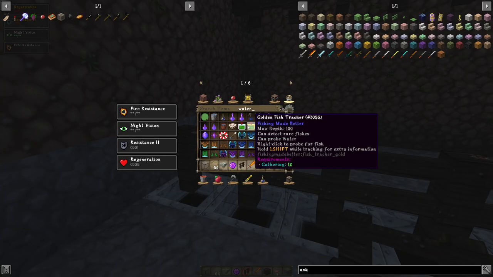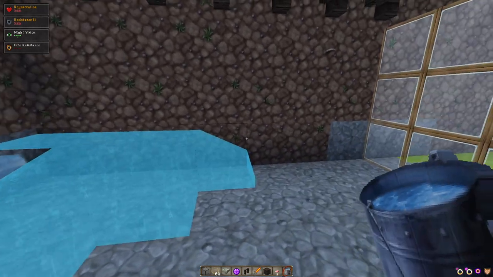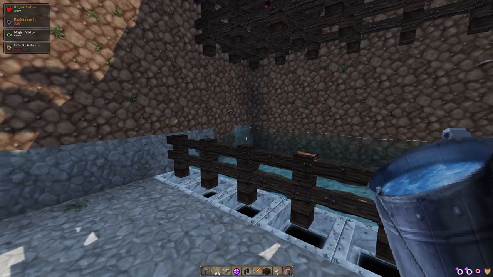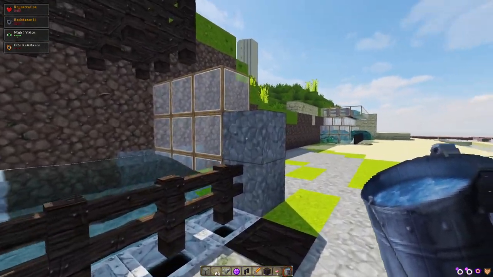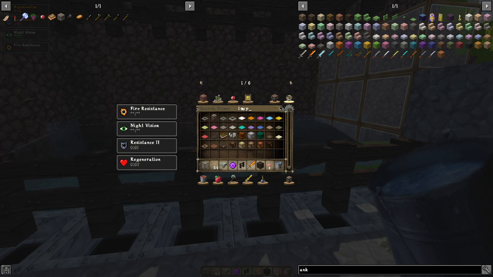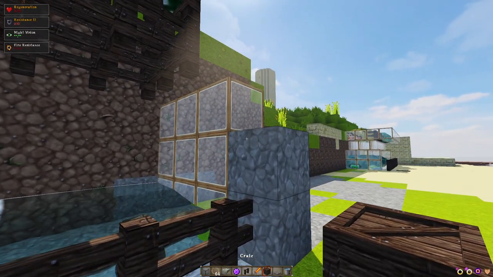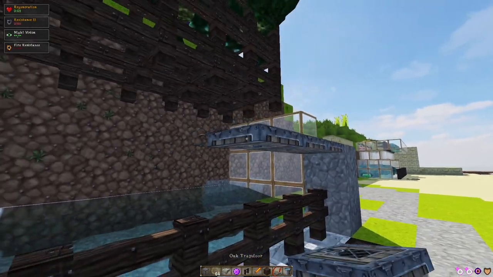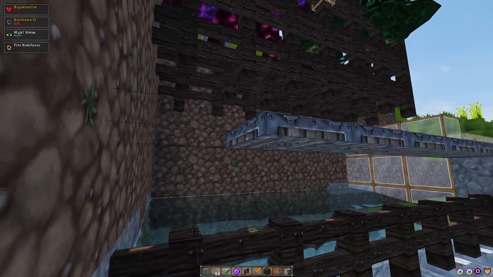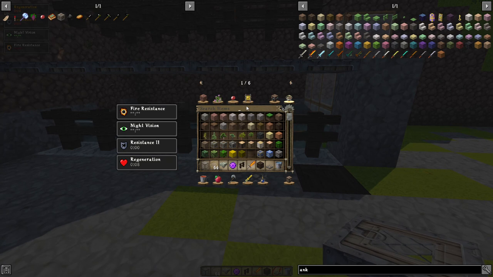And I just need some water. Water, water, water. And our little babies will fall there. Okay, and now one more thing. Trapdoors on top here, because they will actually bounce on this water. So let's get a trapdoor. Trapdoors along here to stop them from hopping out. That should be a done deal.